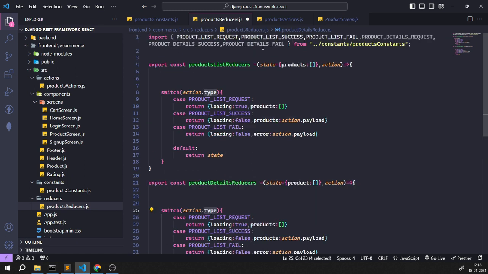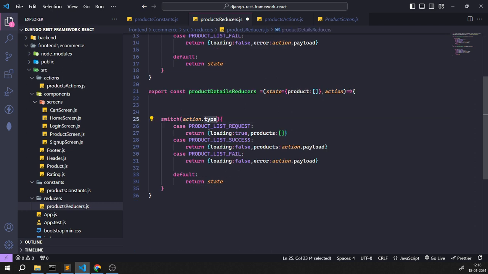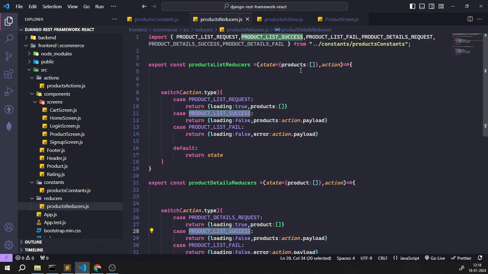So again, I'm just going to take the same action. So if it is a request, please take the request, action type request. You need to just take the request and perform the request and just store it as a product over there. Okay, just pass the specific single product to it. So if it is a success, I'm going to take it here for a success.